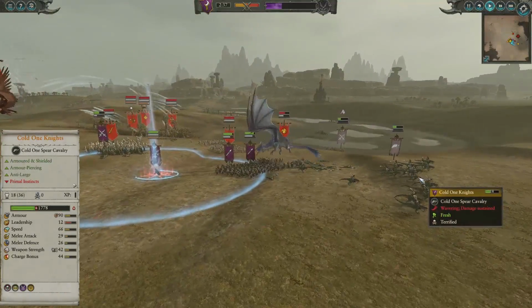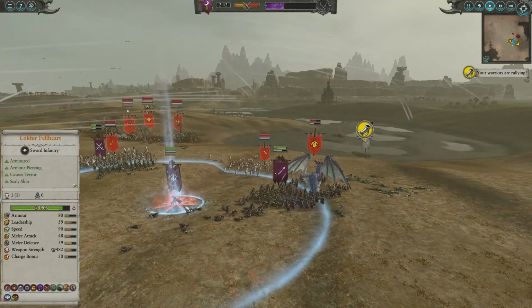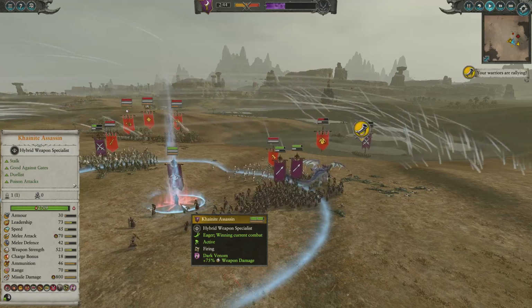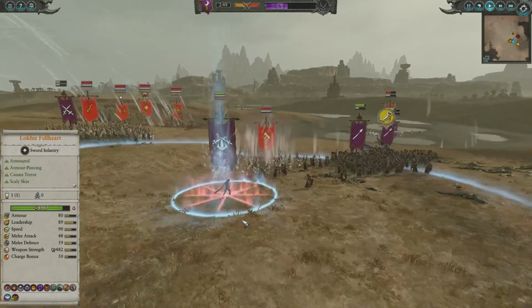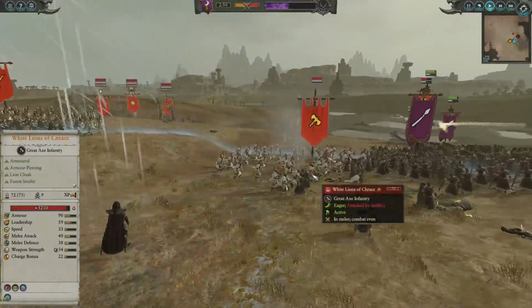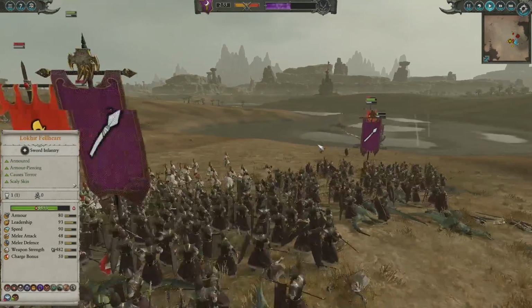We do get a waiver on the Cold One Knights because of the Star Dragon, but we're still unloading on it. The Knight Assassin is pumping Dark Venom, which is going to be really useful for taking on the Star Dragon. We do try to get him out of there so he doesn't face the White Lions, which is what we're trying to avoid. Spearmen are going after the Star Dragon.